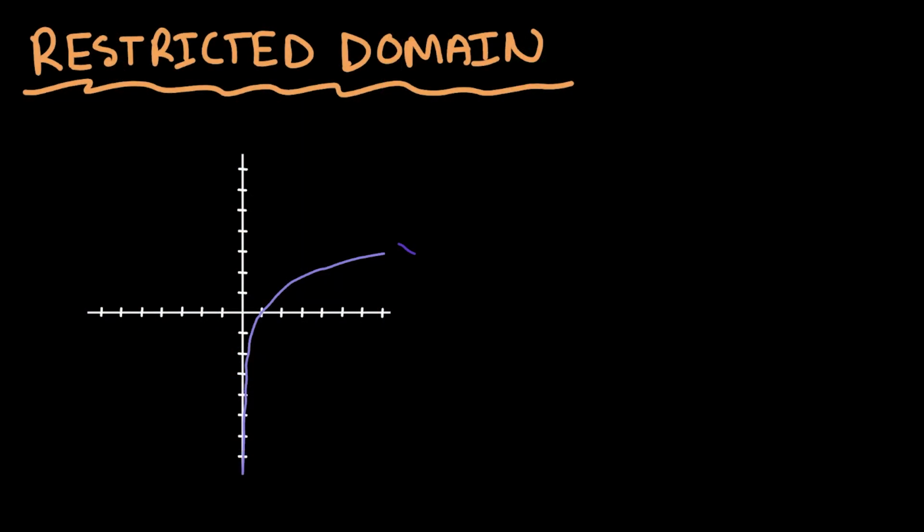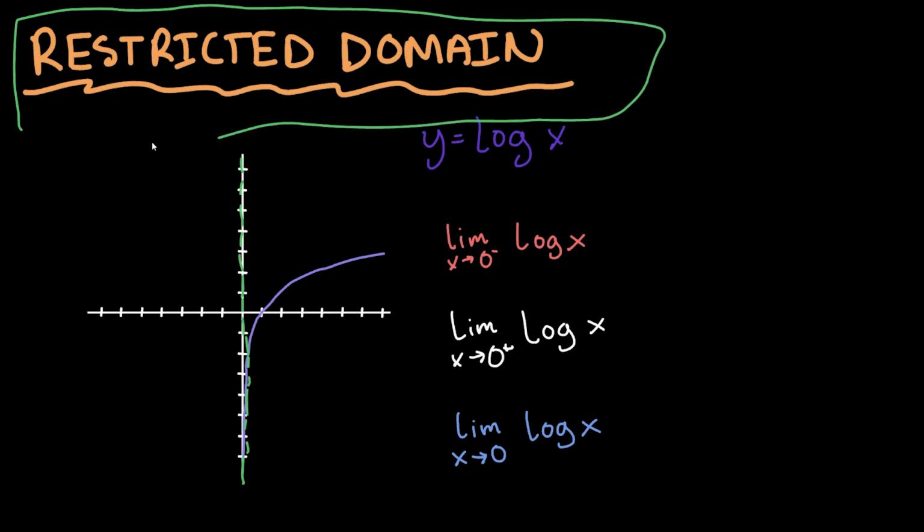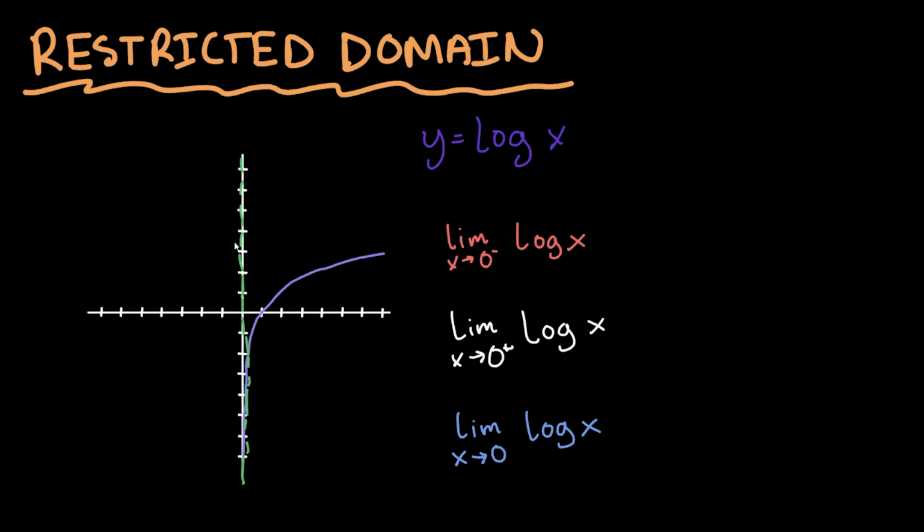And lastly, we're going to take a look at this function right here, which is y equals log x. And I'll ask the same questions again. Well, some things to recall from earlier is that we do have an asymptote right here. It's that dotted green line on the y-axis. But the more important part is that it is on a restricted domain. This is really important to get down. Just because there's an asymptote, that does not mean the limit is undefined. Rather, what makes this limit undefined?